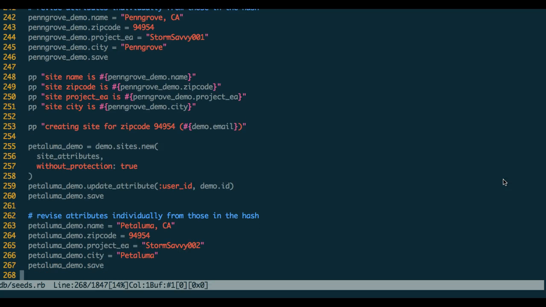So this is, again, a brief preview. I don't want to get too much into the details. I just want to give some basic strategies on how to set up a seed file. Again, basically a lot of comments, a lot of printing out. Be very methodical about it. Start with your users at the top and then move down and build it out incrementally. As you can tell, I'm not sure if you can see it, but this is almost a 2,000 line file, and if I didn't keep track of where I'm at, I'd get lost very easily.